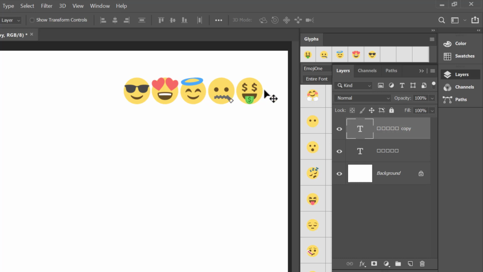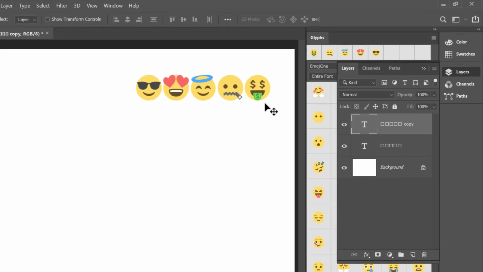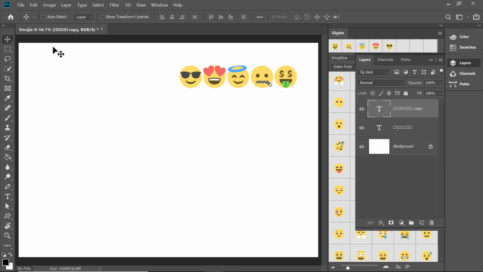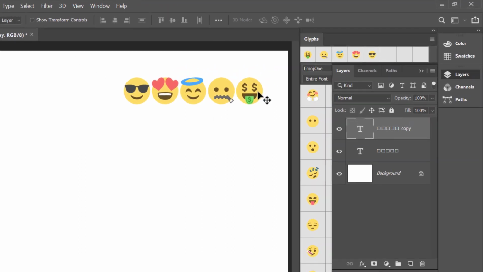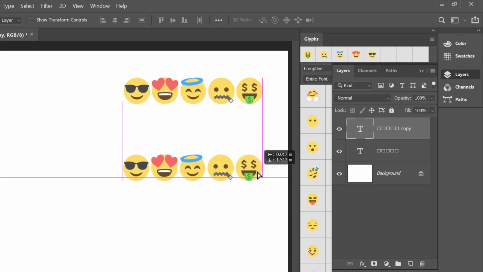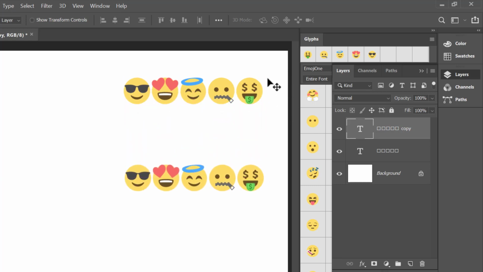Right now you don't see any changes because they are overlapping each other. So with my Move tool selected, let me click on this emoji and drag it down. Now you can see two emojis similar to each other, and this copy emoji, I'm going to convert to black and white.